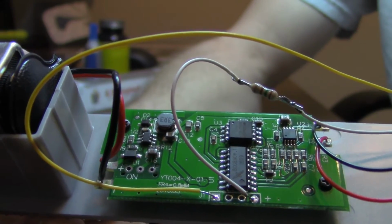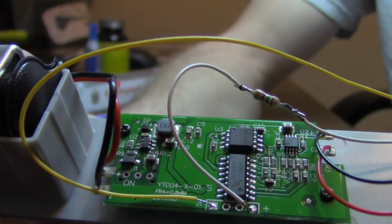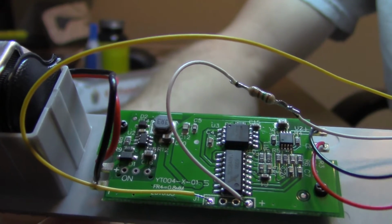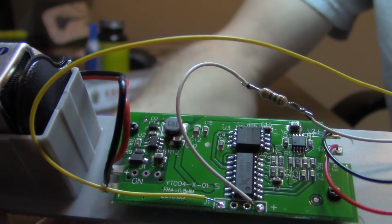I had to get a multimeter out to figure out that the plus and one of those other pads only has power to it when the switch is on. And the power was about 5 or 6 volts.